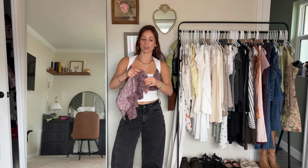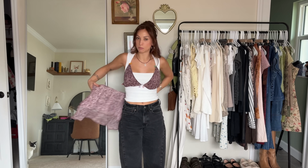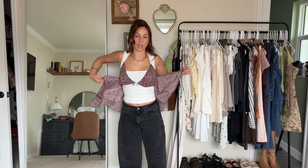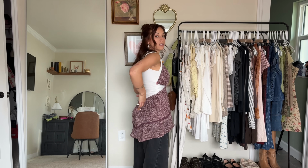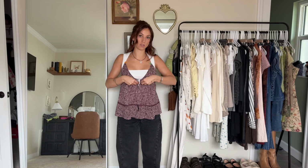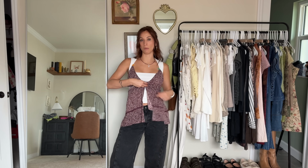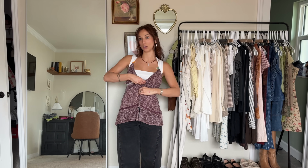I'm starting to have second thoughts about the back panel that I was cutting. So I clipped these 2 cups to my top so that I can see what it would look like if I attached it to this bottom portion. And I already clipped away the extra for this portion where I would need to take it in. It's gonna have a seam down the back to get rid of this extra fabric, but you can kind of see the vision, how it's gonna attach to the cups. And then this will be open and I'll make a little tie here to keep this part closed. And I might add a couple little buttons.